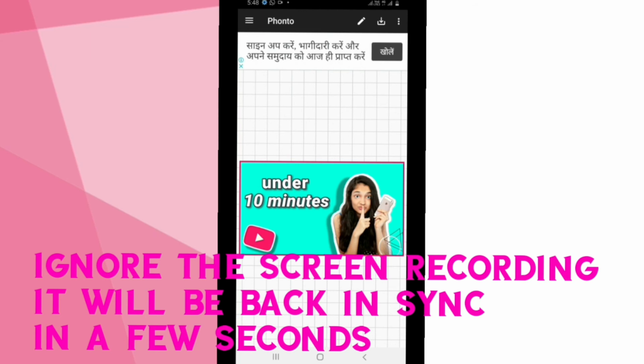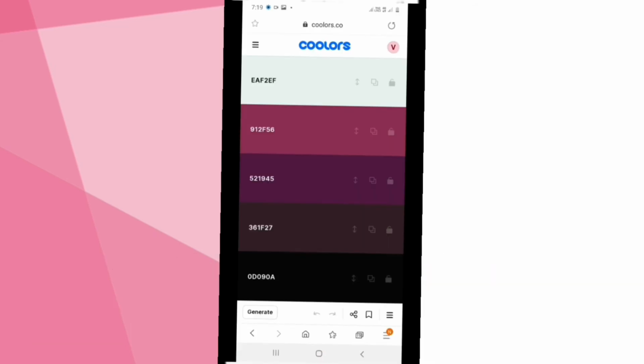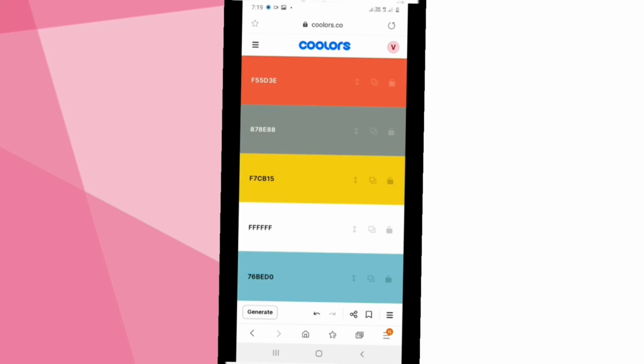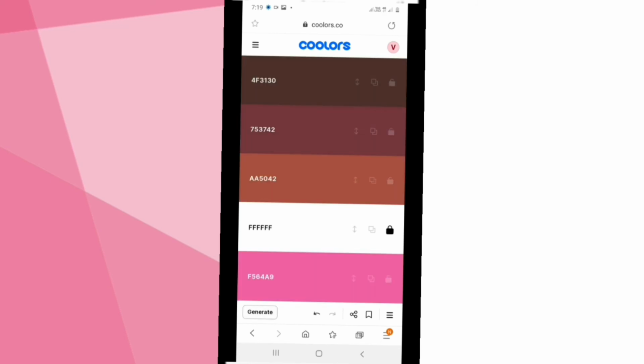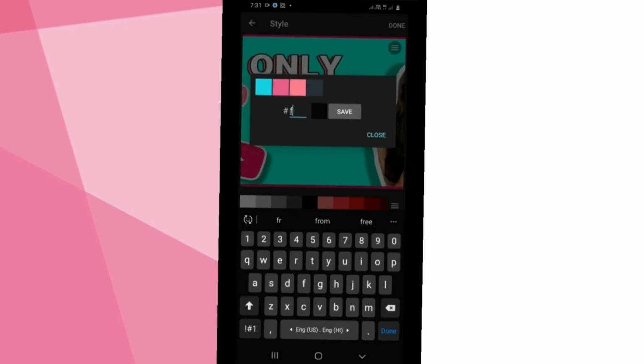Now, if you get confused about the color of your text, there is this site called colors.com, and it allows you to generate a color palette of about 5 colors. Keep clicking generate until you find a color that you like, lock it in place, and click generate again until all of the colors on your screen make you happy. You can download that image onto your phone and then enter the hexadecimal code of whichever color you want in Phonto. Next time you are making thumbnails, you have only these 5 colors to choose from, and lesser options shorten your decision making process to such a great extent, and that way you are able to work faster.